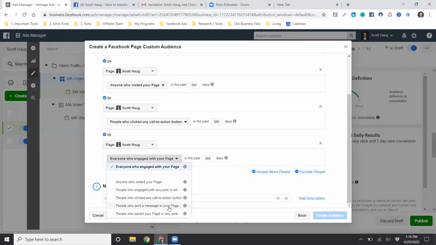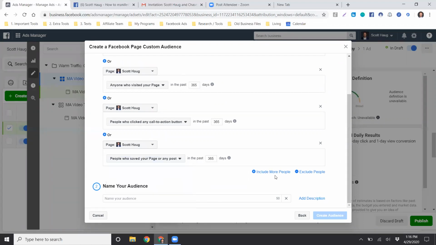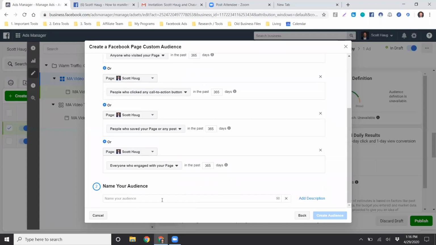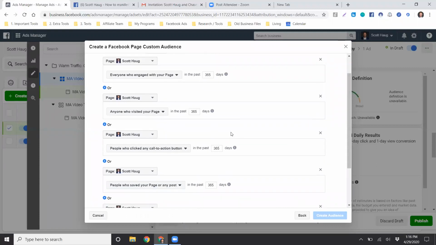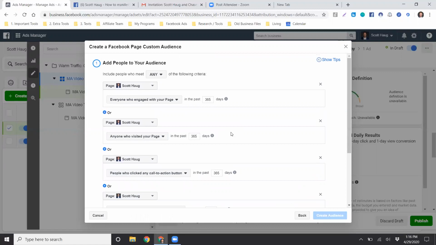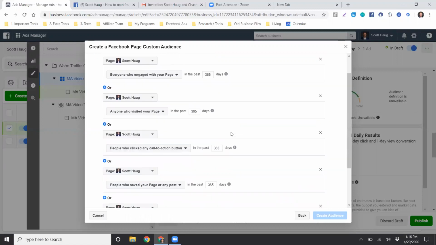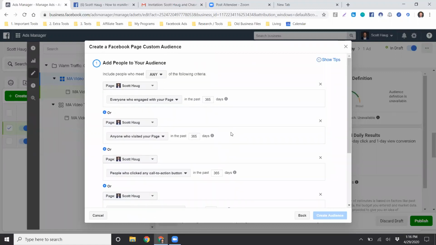Anyone who sent a message. Well, first we're going to do saved post. Then we're going to do anyone who engaged with any post. Have we done that one? Nope. Okay, cool. We got him. Perfect.